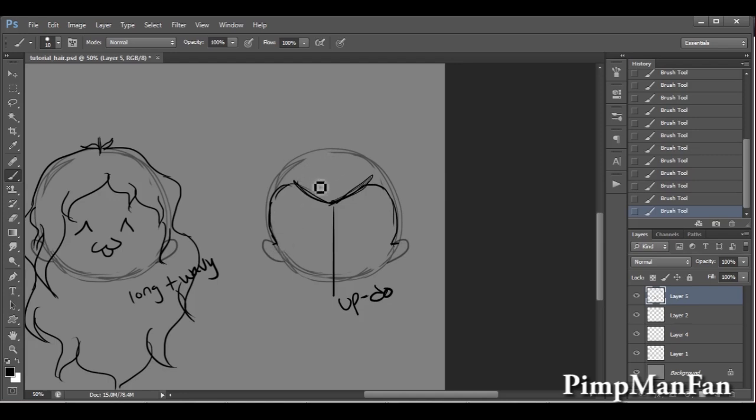And since her hair will be up, I'm going to keep it rather smooth all the way around, just slightly above your circle sketch marking the head. Since the hair sits on top of the head, you're going to have a little bit of space, not much. The tighter the hair is, the closer to the head it's going to sit, because you're pulling it to the head when you're pulling it up. So it'd be something like that. The hair would be pulled in this direction.